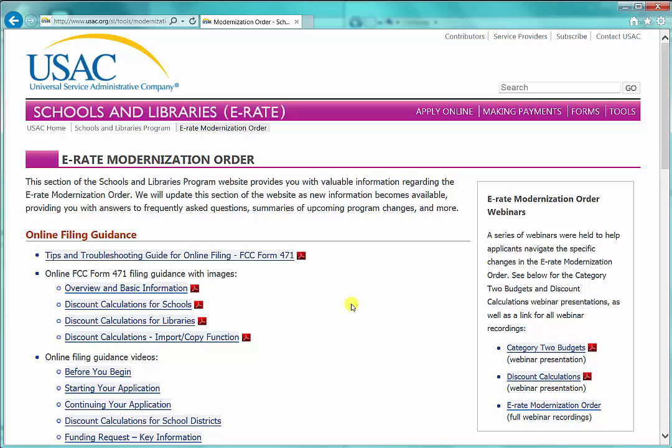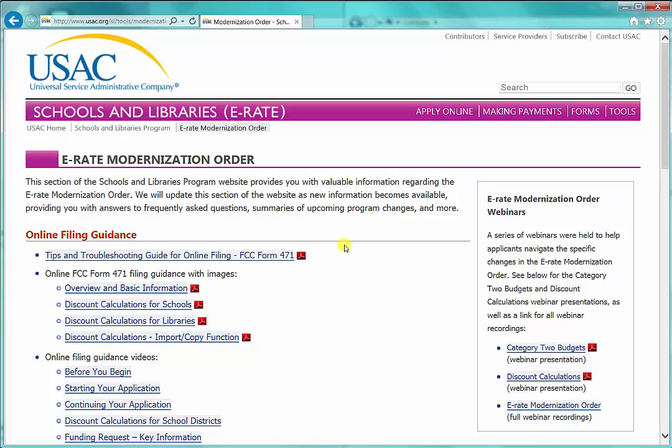Because of the additional money available, we expect that the cutoff for Category 2 will no longer be at the 90%, 89% level, but it could well come down to 80%, 70%. So I recommend that, whatever your discount level, you apply for both Category 1 and Category 2.